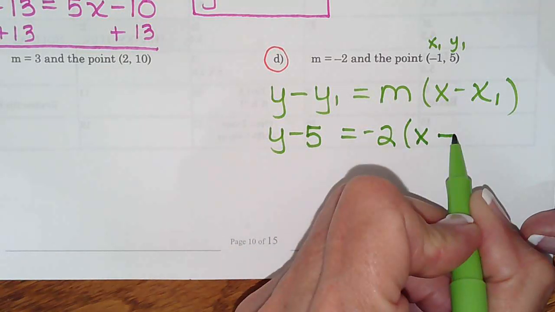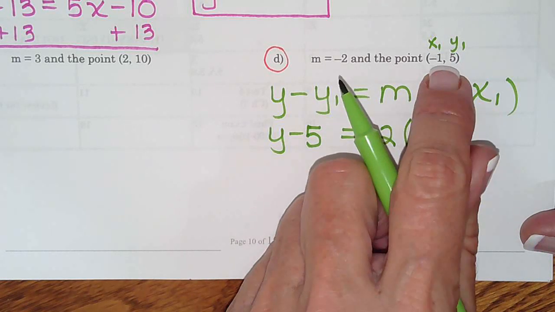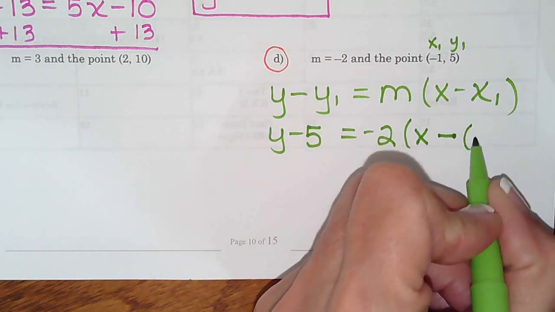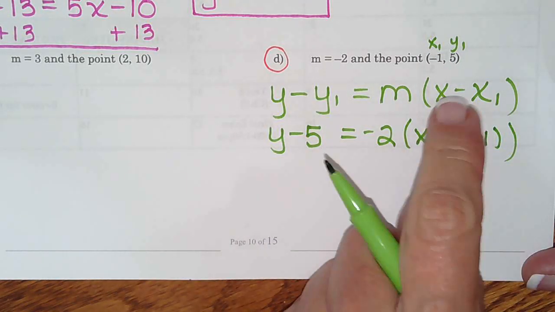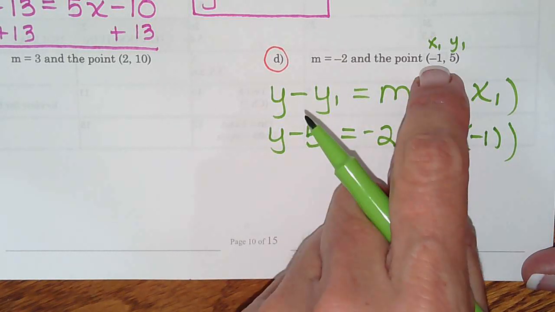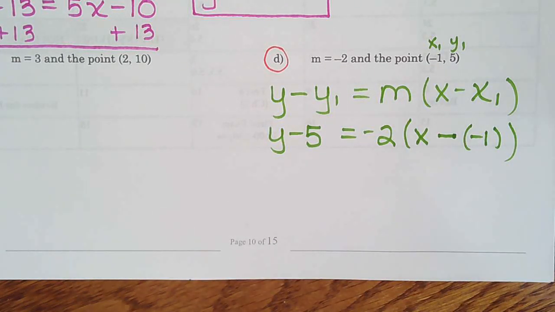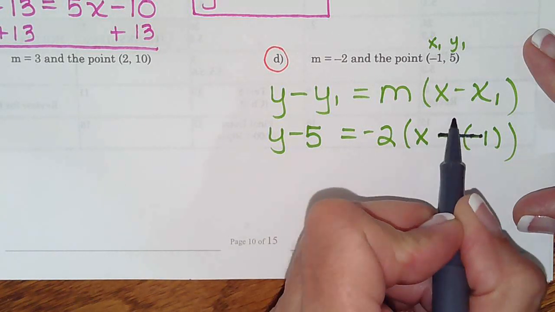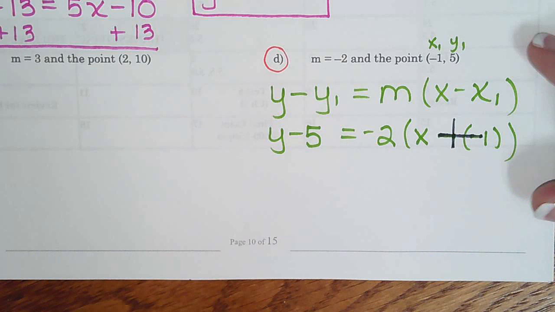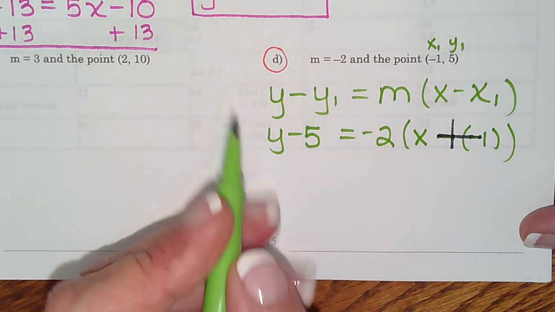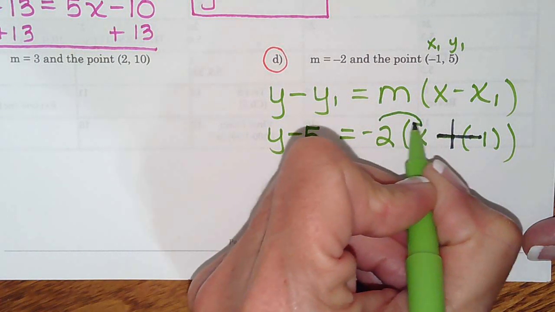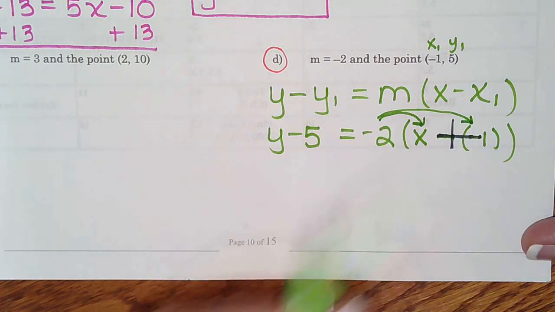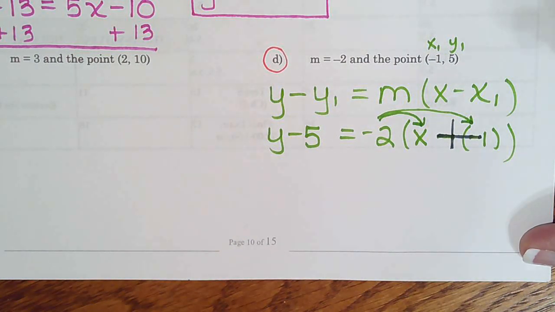x minus -1. So there's going to be a double negative there. So there's a minus from the formula, and then my x1's negative. And remember, when we were doing these on Monday, we said make sure and make it a big plus first before you do any distributing, any moving from side to side. Make it a big plus. And now we have to distribute. So both elements inside parentheses are now positive. So it's x plus 1.